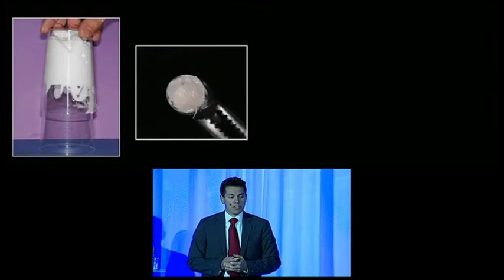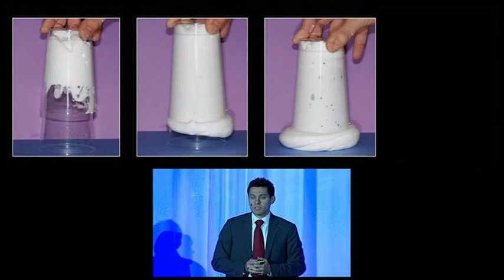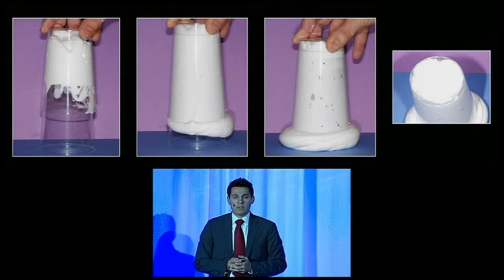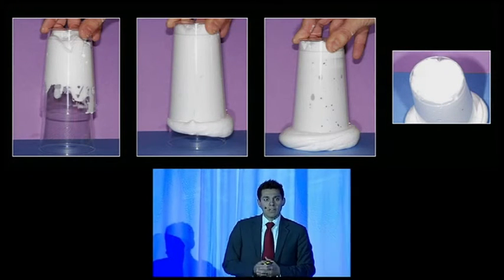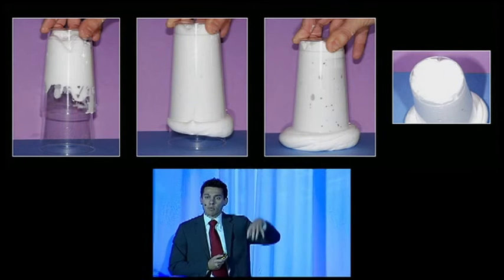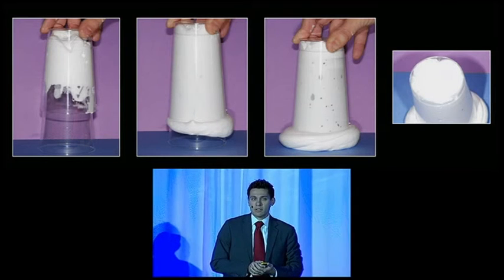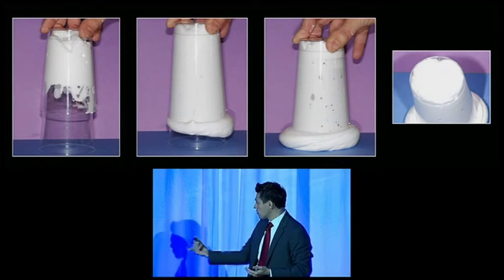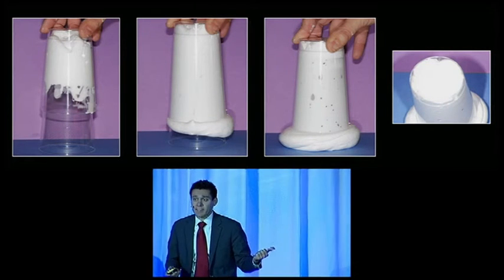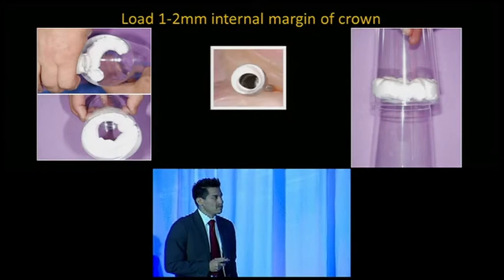We have our crown, we're seating our crown. Now look at all of this excess cement that's being produced. Not only that, look at the fingers that are holding down the cup. Those are Shandor's fingers, and I'm taking the pictures. His fingers are blanching because that crown kept wanting to prop up. There was too much cement. It formed hydrostatic pressure. That's probably why Dr. Langer has some of those incomplete seats of crowns, because this is a popular technique. But it's not an ideal technique.